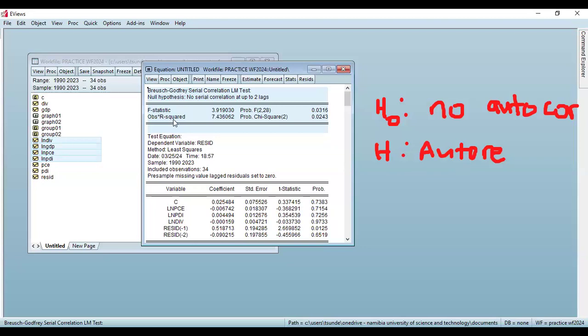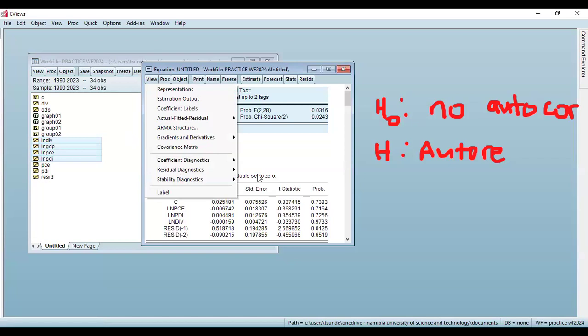It's less than the 5%, using the F-test. Meaning what? The probability is small, so it has autocorrelation. Correct. That is what I want to hear. There is autocorrelation. So this test is confirming the correlogram Q test that we used first. There is autocorrelation using both tests. Let's go to the next one.